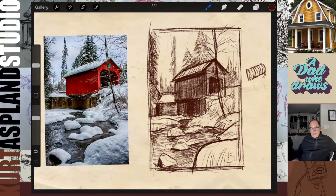Any questions? As I'm looking at these two together, you could see I'm not 100% exact. My building ended up being a little bit narrower than the reference, but that's okay. It's in perspective. It looks consistent.